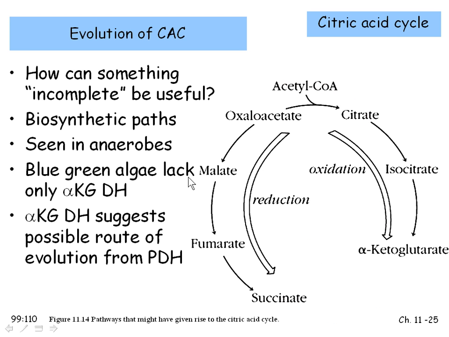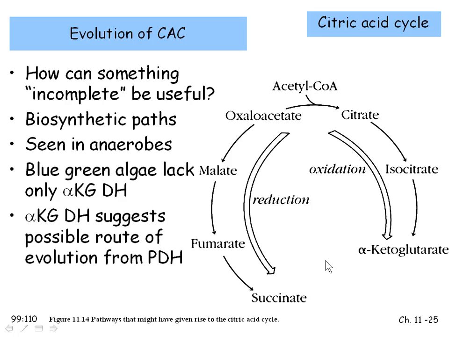We talked a little bit about the evolution of the citric acid cycle, that it looks at first glance to be something that is perfect and there's no place to begin it, but in fact in blue-green algae we can see what it was before it was a cycle. There's an oxidative branch down to alpha-ketoglutarate. It's good at burning carbons. There's a reductive branch down to succinate that's good at providing intermediates for other compounds.